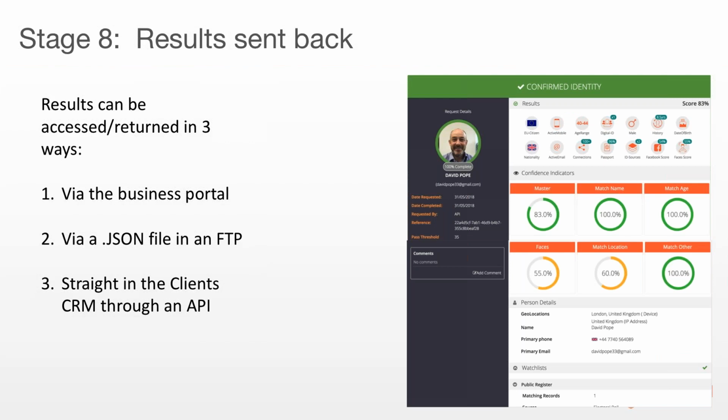If you've done a Stubbs database check as part of that process, then we send you back the results of the Stubbs database check. Otherwise, we also send you back the image of the selfie, the image of the ID document, the image of the address document, along with a nice detailed report that shows all the work that's been done. So you can then say to the regulator, yeah, look, here's the report, here's the re-verification we did, it was done on this date at this time, and this is the outcome. So that's an overview of the HooYu Stubbs process.